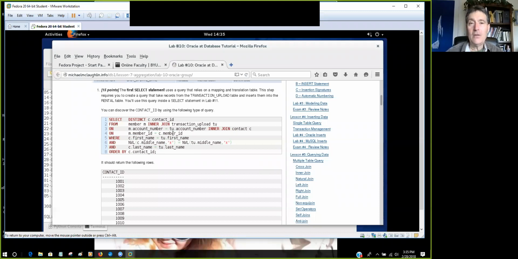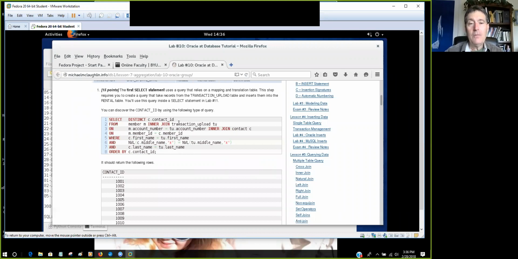And once you run that select query, it prints to your screen, and you know that you're getting the right data. Okay, so we do the select statement. Then we are going to wrap that select statement inside an insert statement. So we will insert into rental, and then we'll have this select statement which collects up all the right data to insert into the rental table. Okay, all right.